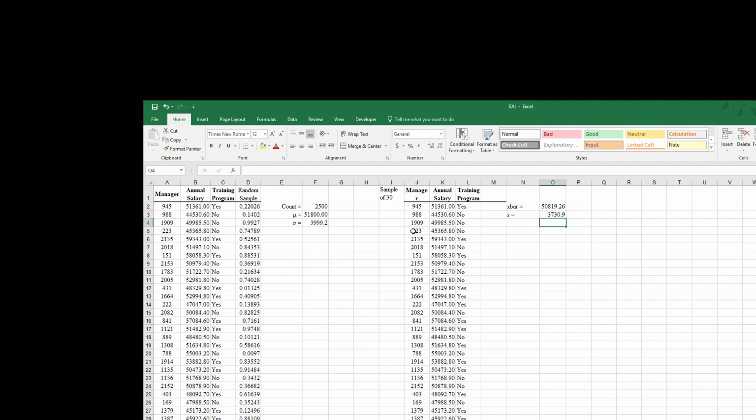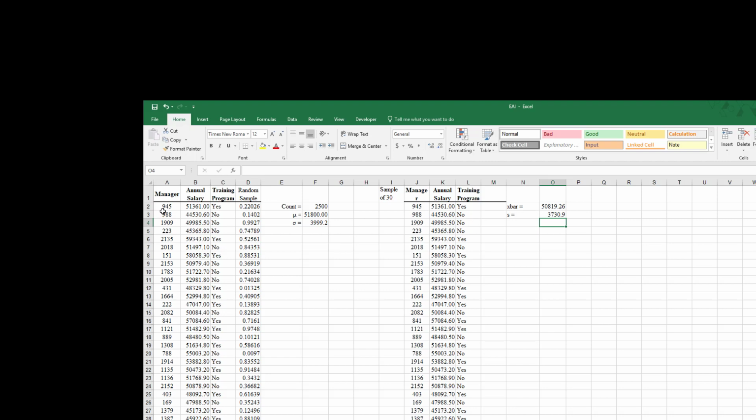And as we repeatedly take random samples, we will get better and better estimates of the population standard deviation as well. So this is an example of how to collect a random sample.